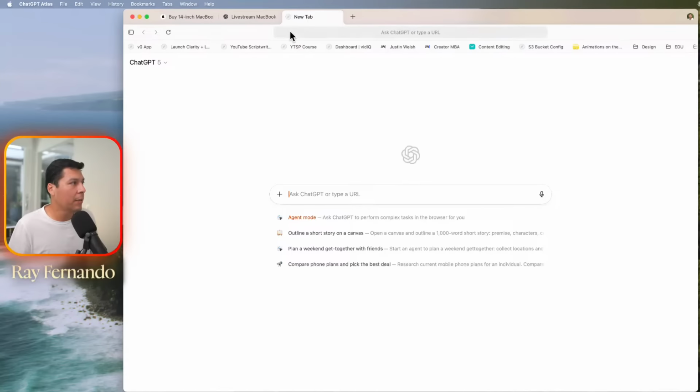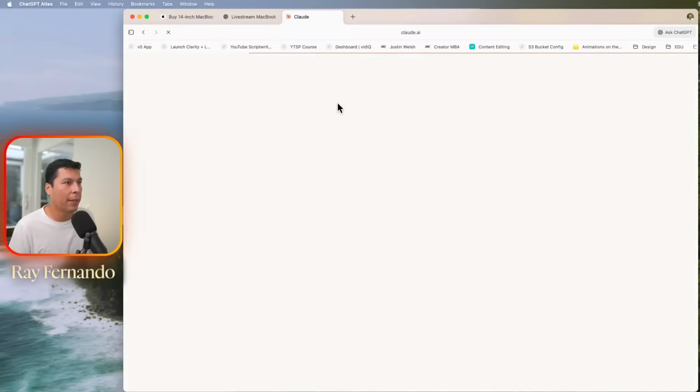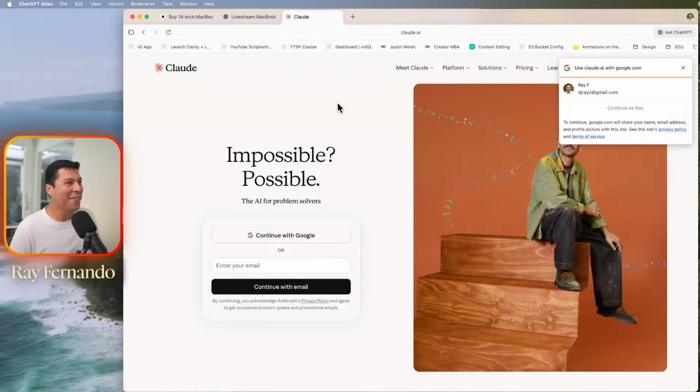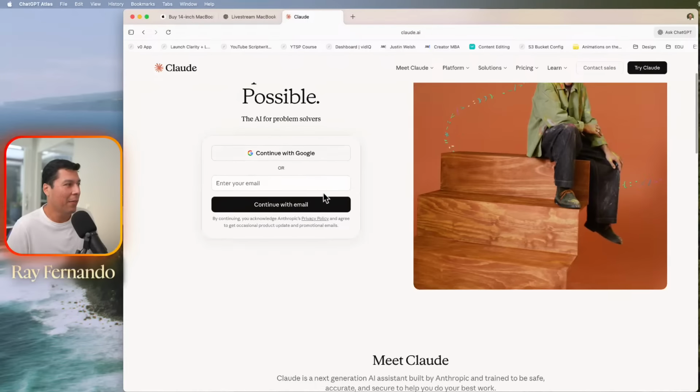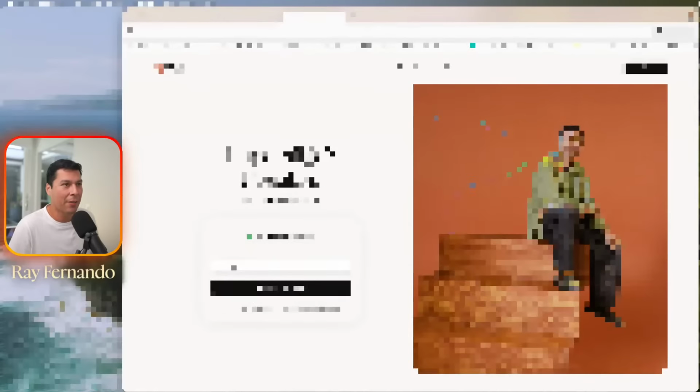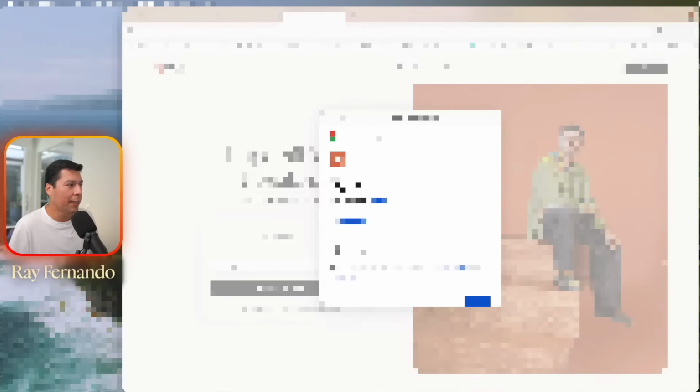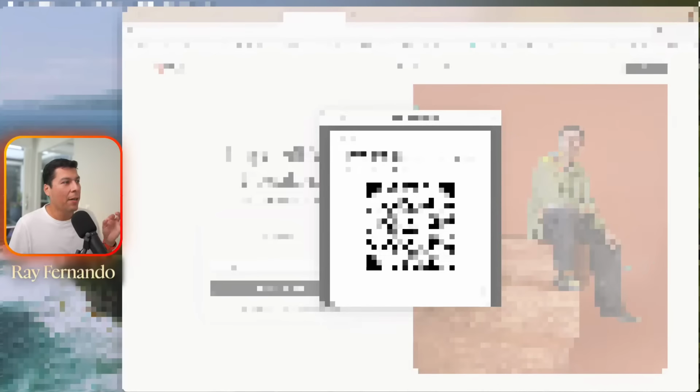All right, so I want to check some things out. Like, can I go to Claude.ai? Is it going to let me do that? They blocked the browser? No, it's fine. Can you imagine if they actually did that, where they don't let you sign into any of these platforms? Like here, if I just do this thing here, continue with Google. What's really funny is that it's gonna let me just sign into my account. Are they gonna get all of my Anthropic chats literally in one type of chat? You know what I mean?